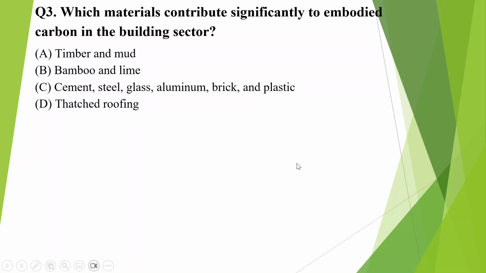These kinds of questions are also asked in this week's assignment questions. So you will be able to answer them, and based upon the discussion you can answer the questions asked in the assignment problems. Option C is the correct answer here: cement, glass, steel, aluminum, brick, plastic. All these are conventional materials and they are very energy intensive and have high embodied carbon. That's why option C is the correct answer, and all of you have marked it correctly as well. I hope for the others who have not marked, it is also very clear.